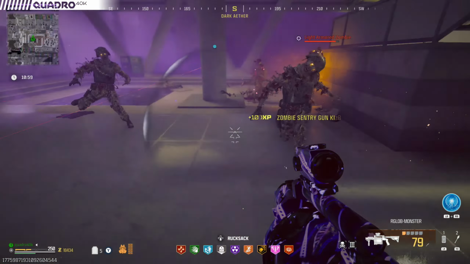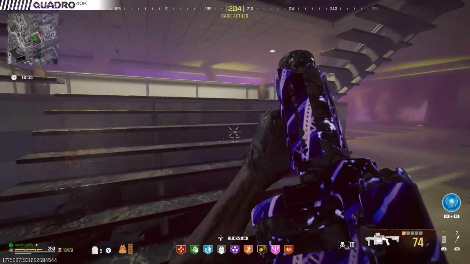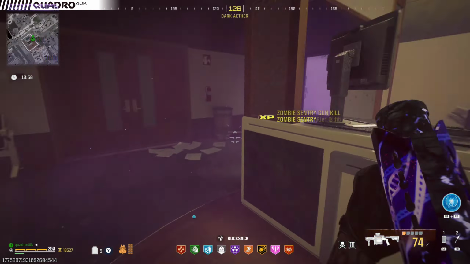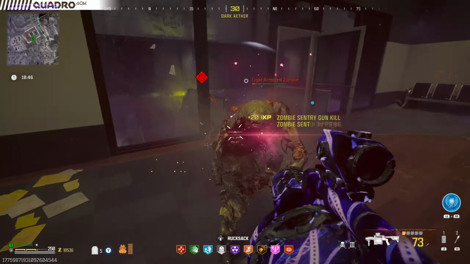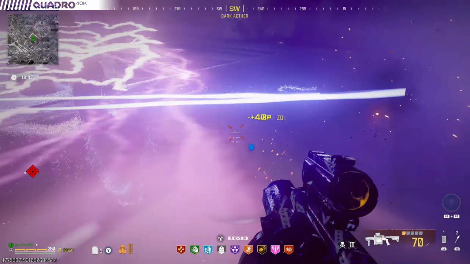Now go up the stairs in the middle to get to the front desk and walk to the computer on the left. Get in front of its screen and you will see a prompt to insert the thumb drive. Doing this spawns a boss mangler named Keymaster and a bunch of other zombies.